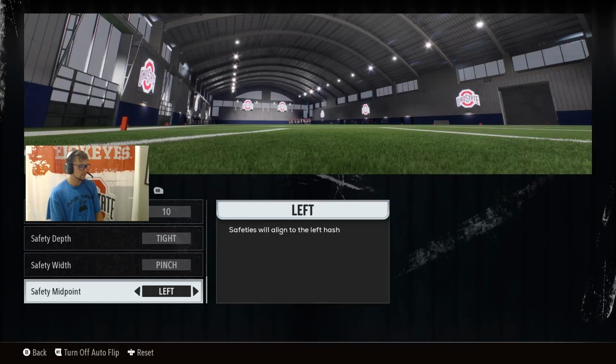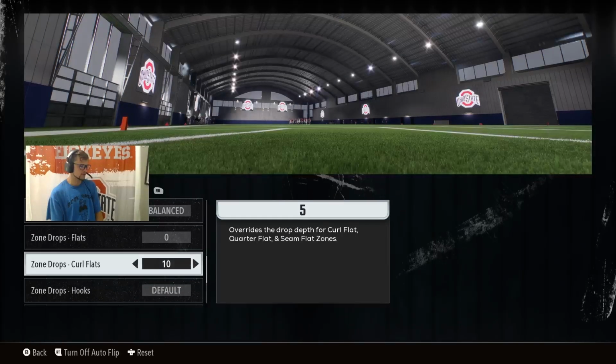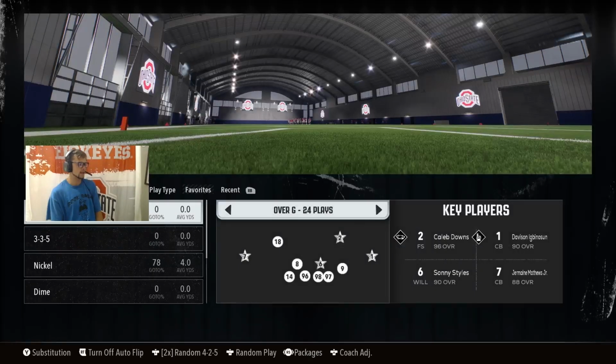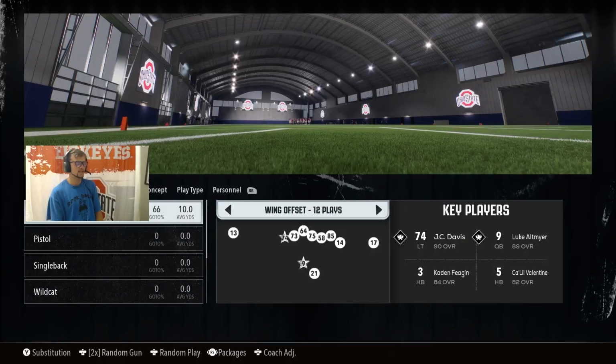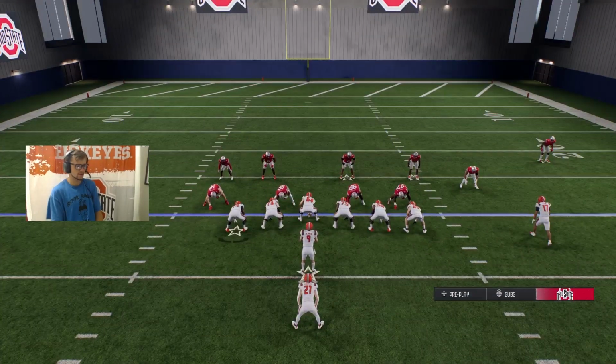And what I'm going to do, I'm going to put everything up close to show what it would be if we were running goal line. So I'm actually going to turn the zones off for now. So this is in the case where they are running something at the 1 yard line. And you'll see how tight this defense looks. Yeah, everybody is within like 10 yards of the line of scrimmage. As you can see, everybody lined up here over the middle. And this is great for goal line.